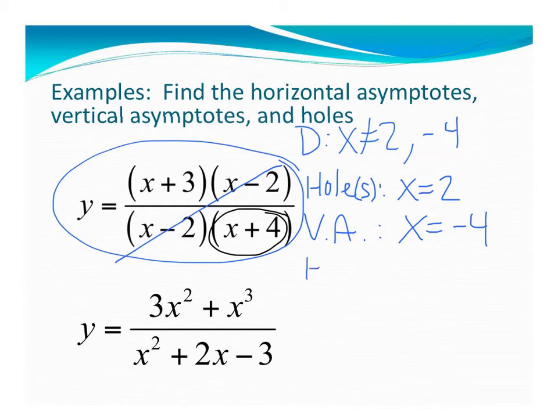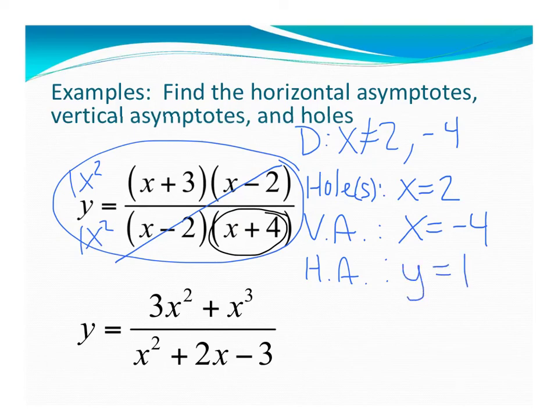Lastly, our horizontal asymptote. This is one that is kind of tricky for people. If I were to multiply the numerator out, I would have x times x, which is x squared. So I have x squared in the numerator, basically. And then here I'm going to have x and x once again, so I get x squared again. That means I have a degree of 2 in the numerator and a degree of 2 in the denominator. When that's the case, I know it's the ratio of the leading coefficients. I have 1x squared and 1x squared, so I get y equals 1 over 1, which is just y equals 1.